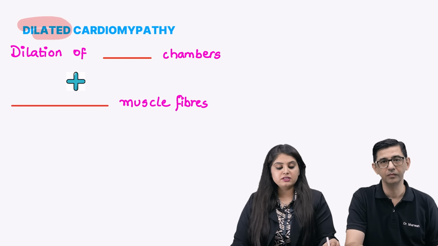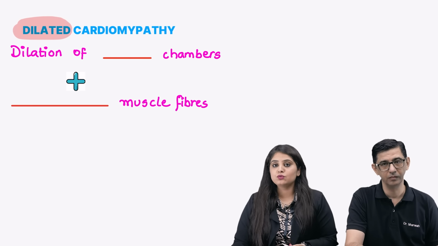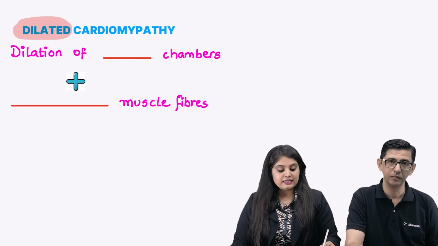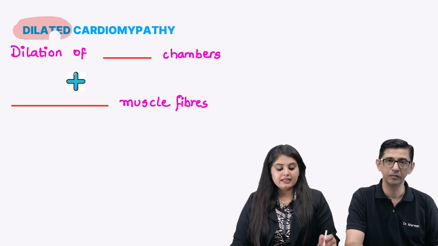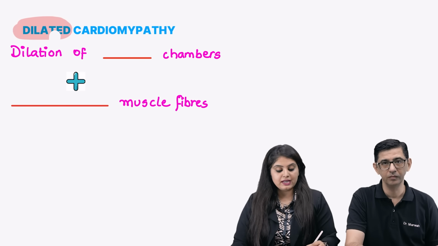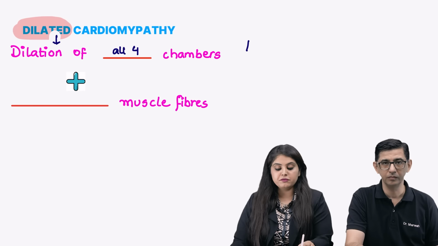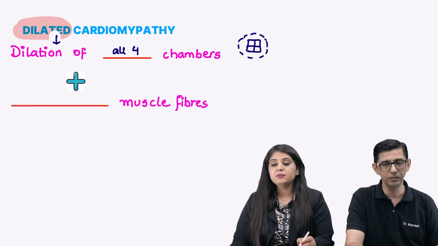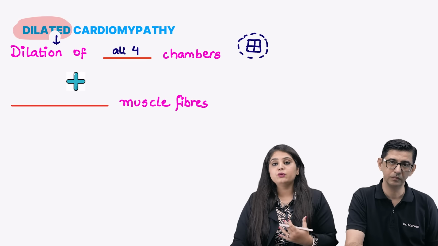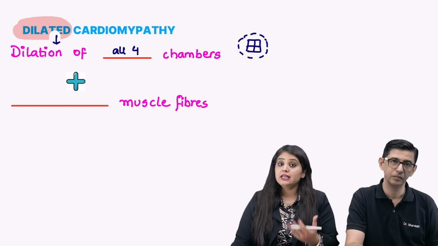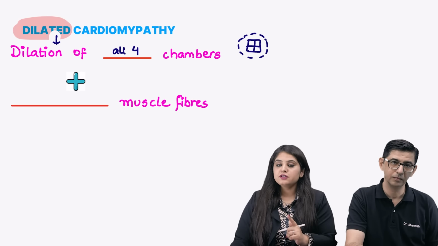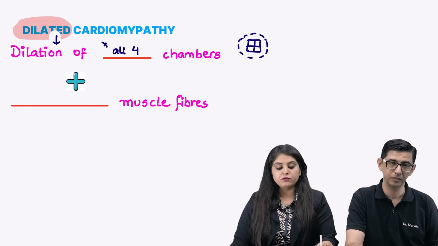The introduction or the definition, I believe, is the easiest for the students to understand, because the word dilated itself tells us that there is going to be dilation of all the four chambers. Now that is what you actually have to note most importantly over here, that the dilation that happens is going to be of all the four chambers. So if we draw this heart over here, we would believe that the heart is now going to become globular and flabby, and that is going to contribute a lot to the clinical side also. So that's the first point that you have to note. It is all four chambers.